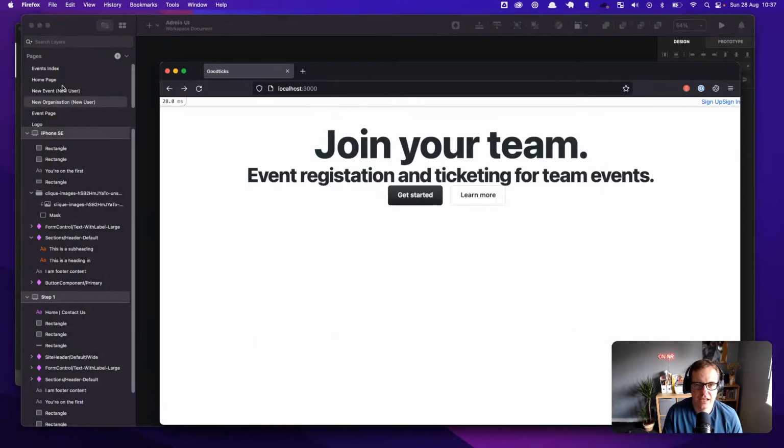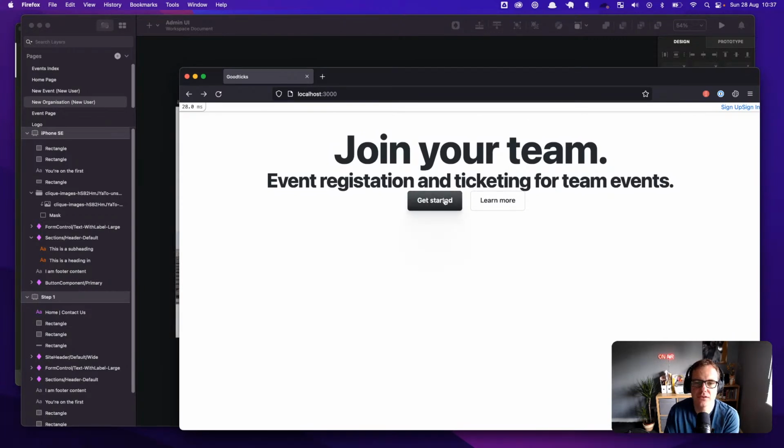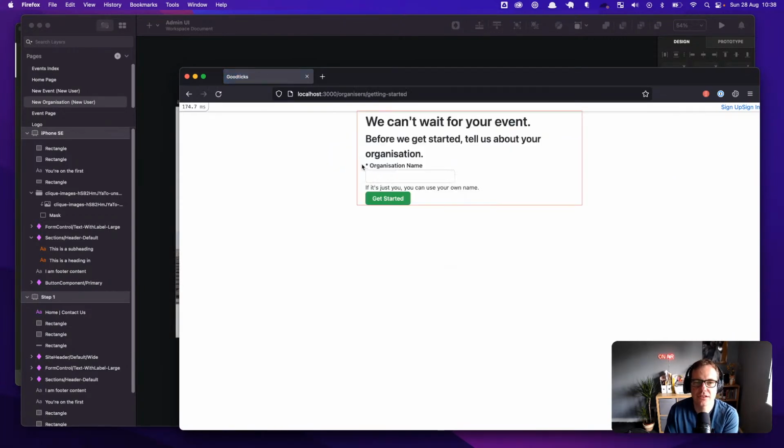We have a server running here, and so we wired up this Get Started button. Again, no user interface design anywhere in this. The large text styling comes from Primer, which is the CSS and ViewComponent library that we used, and the buttons come from there too. And so we wired up a button here that says Get Started, and we took you to this /organizers/getting_started. And this is basically creating an organization rather than creating a user.